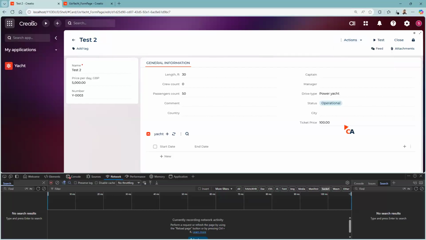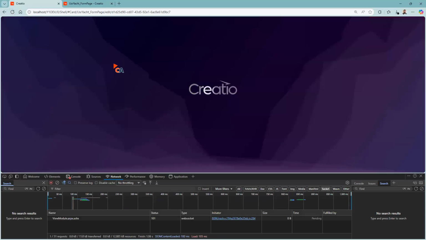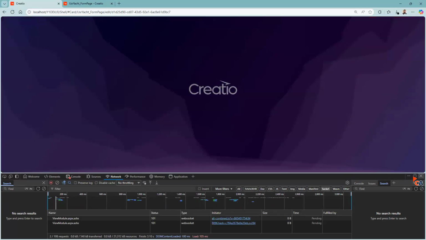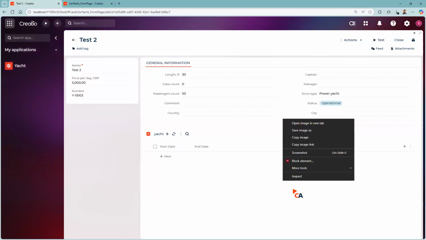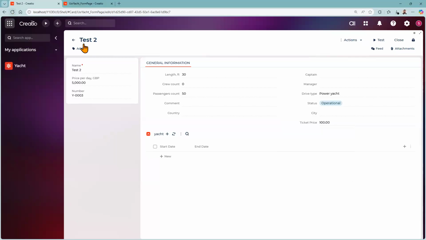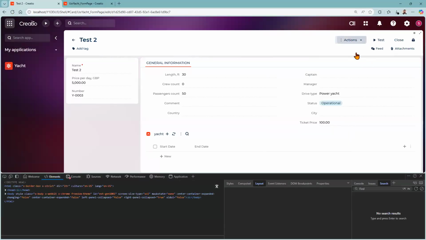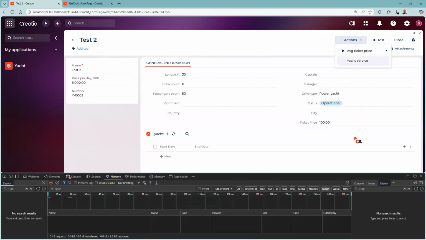So actions. Yacht service. Let me refresh this page. Inspect, actions, network.